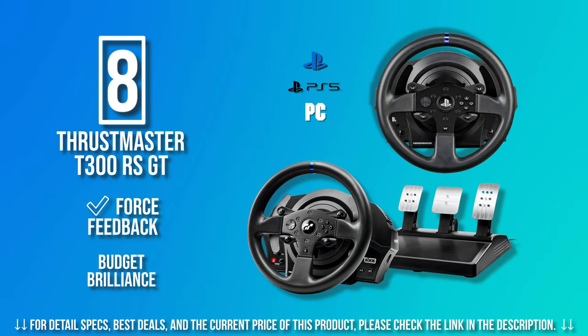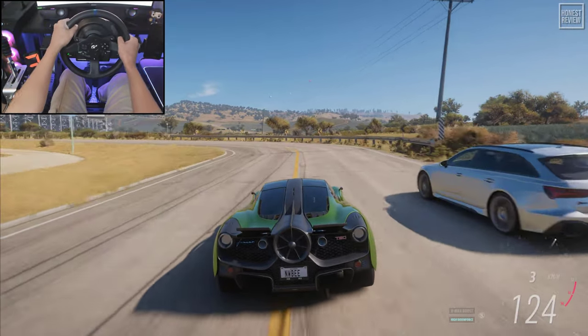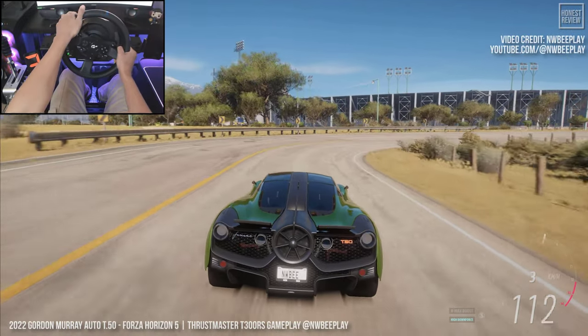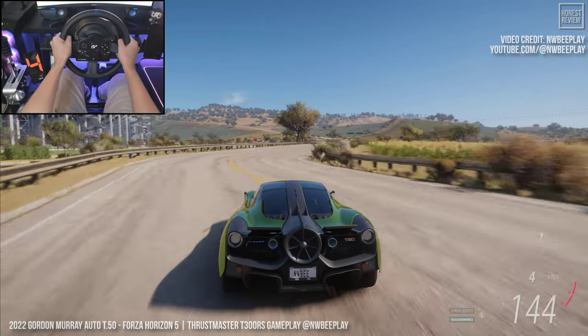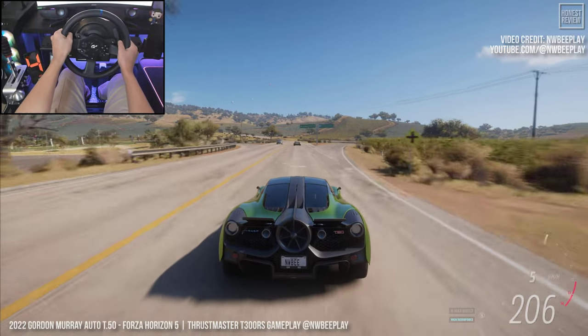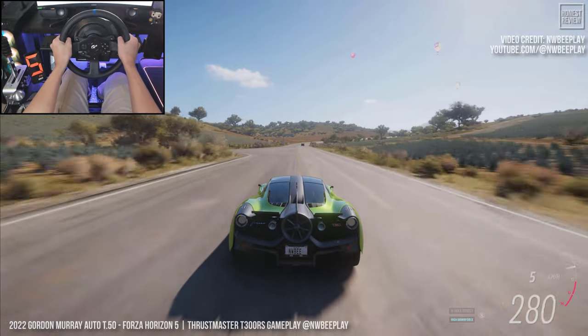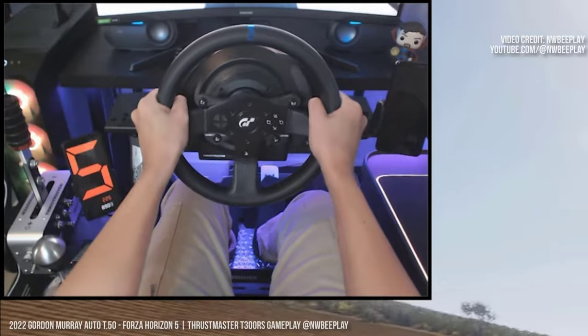At number 8, we have the Thrustmaster T300 RS Gran Turismo Edition Racing Wheel with Pedals for PS5, PS4, and PC. This wheel brings precision and realism to the next level. Its advanced force feedback system provides an immersive driving sensation without breaking the bank. The Thrustmaster T300 RS stands as the superior choice for console gamers aiming for a mid-range wheel priced around $500. It boasts 1080-degree force feedback, providing an immersive racing experience for PlayStation consoles.